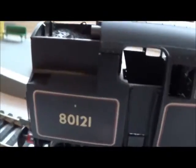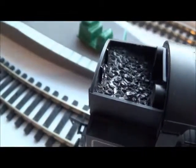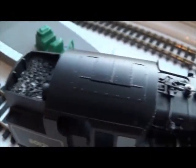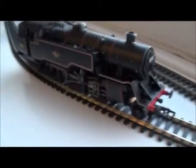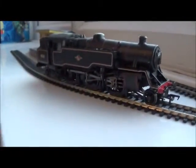It has a wheel arrangement of 2-6-4, and the cab detail in there looks really nice, and the flooring in there looks really beautiful. The coal just looks alright. The top there looks really nice. All of this locomotive looks beautiful, and it goes stunningly with that coach over there, which I'm just going to pop into this review quite quickly. So let's get this running.